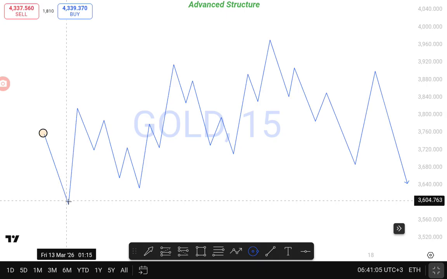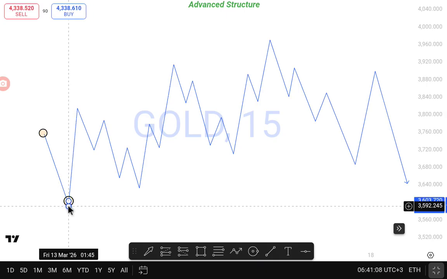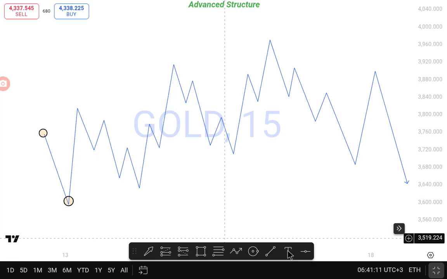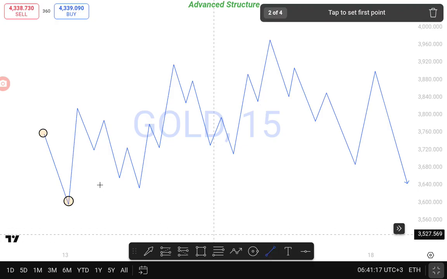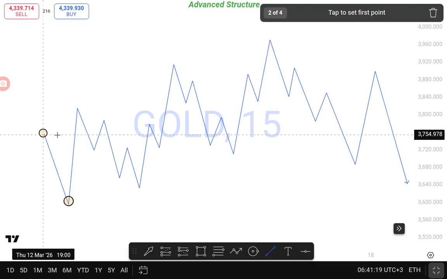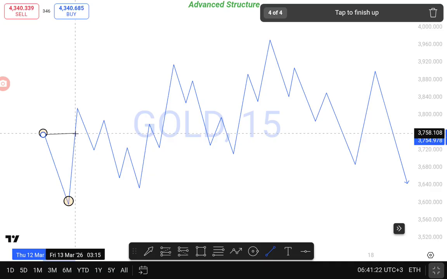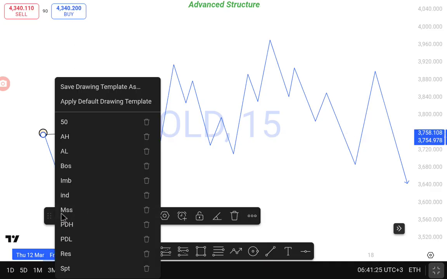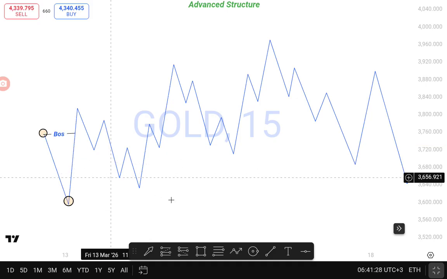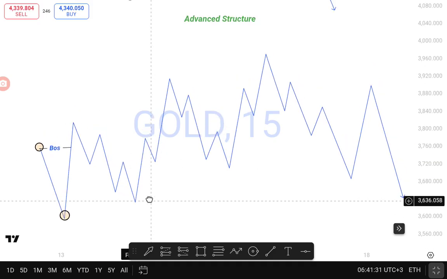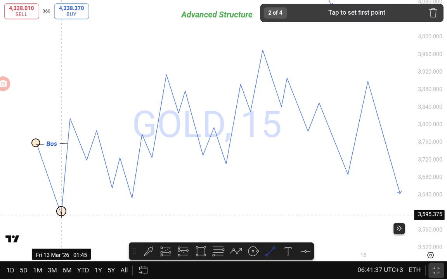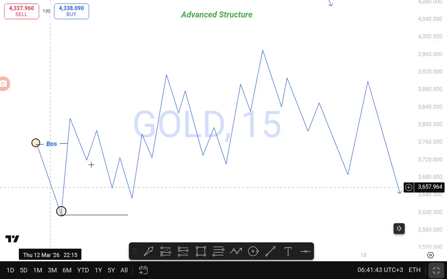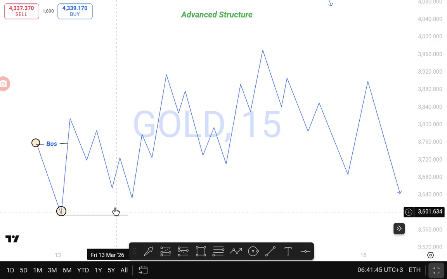So from this swing, this is a high, this is a low. What happened? We broke this high, isn't it? What does it confirm? It confirms that we are in a bullish market. We are buying. So now that becomes our break of structure to the upside. When we break structure, we first mark the last swing point that caused the break of structure. Why? If price comes back and breaks this, we shift back to selling, to a bearish market.